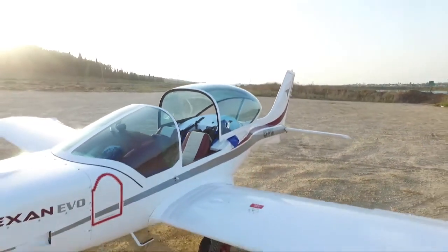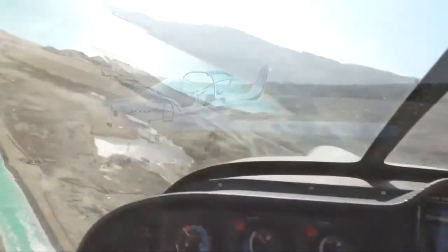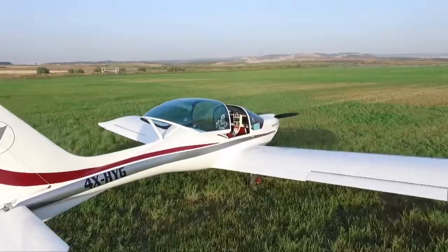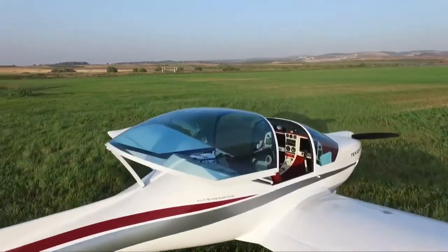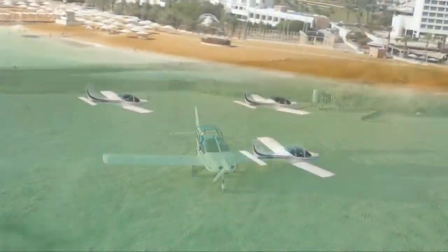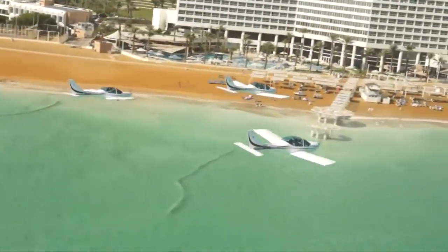Flying the Texan gives you the passion for flying — the smooth maneuver, the beautiful shape, the open view from the cockpit. Comparing a metal to composite airplane, the first thing is you're having a very smooth aerodynamic shape and you feel it right away. It gives you very good confidence, actually.